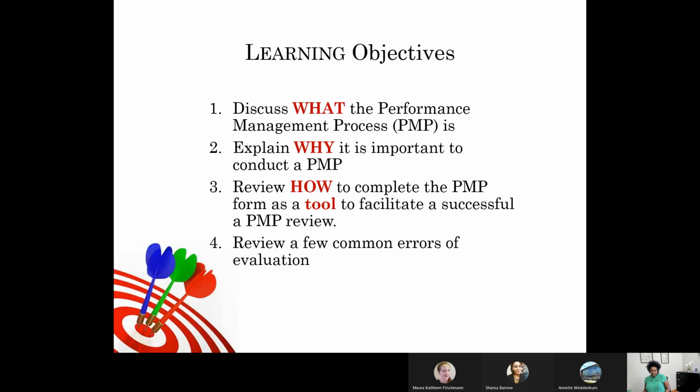Okay, so today we're going to discuss what the performance management process is. I'll explain why it's important to conduct the PMP, and I will also review how to complete the PMP form. That form is a tool that helps you to facilitate a successful performance review process. And then I'll go over a few common areas of evaluation that we have seen here at the Office of Human Resources.